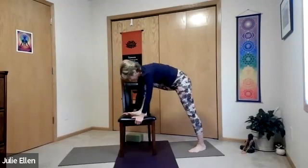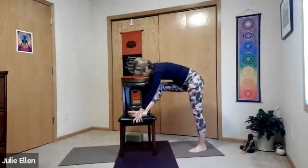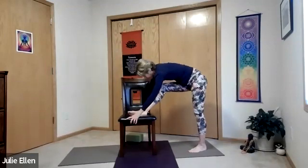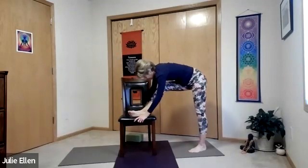Manage the weight of your head. What you're doing here, you've got that heavy head to take care of. So just make sure you're aware that you're kind of propping it up, holding it up properly. Your neck is not going to be giving you fits later on.